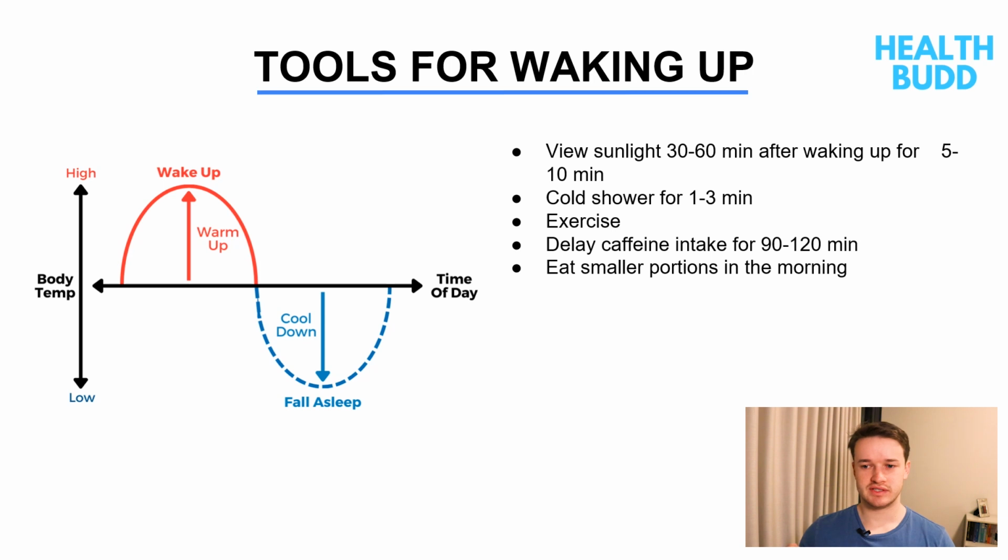Next tool is a dietary tool, and we want to be delaying caffeine for 90 to 120 minutes after waking up. Now, caffeine is what's called an adenosine antagonist. So what that does is it stops you from being sleepy. So the reason we want to delay coffee is because we don't want to set a body timer to set the clock too early for when to go to sleep later.